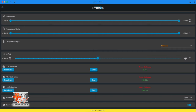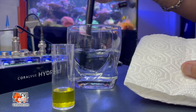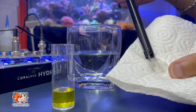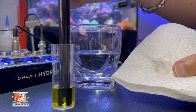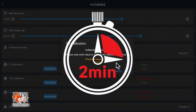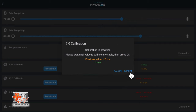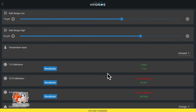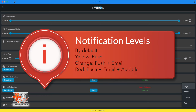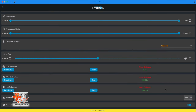Please recalibrate or replace the probe if the discrepancy exceeds the offset range. Calibration: always calibrate with solution 7.01 first. Rinse the probe in RODI water and gently tap it dry with a paper towel. Place the probe into the 7.01 calibration solution and swirl it around to ensure no air bubbles are trapped inside the probe's tip. Tap the Recalibrate button on the app and wait two minutes. After the value has stabilized, press Accept. Repeat the same process for 4.01 and 10.01 calibration fluid. Notification level: you will receive a notification when the pH is outside the safe range or the control has lost connection to the sensor. Tap the arrow on the upper left-hand corner.